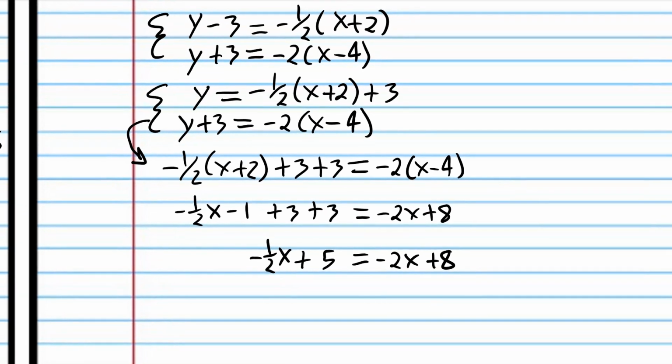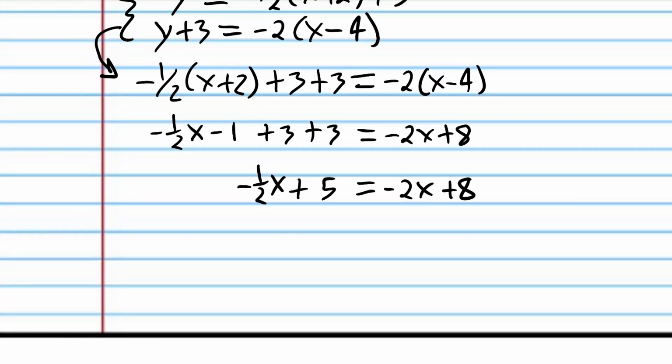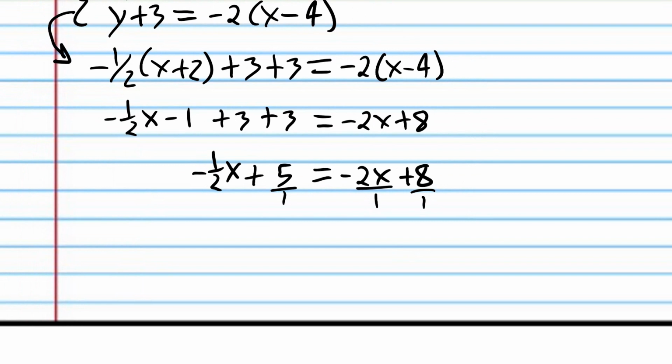And now we have an equation with fractions. There's a number of ways we can do this, but in this case, probably the easiest way to do it, well, I'm just going to get a common denominator in all of these. These numbers all have a denominator of 1. So I want a common denominator of 2, so I'm going to multiply both sides by 2 to each of those fractions with 1 in the denominator.